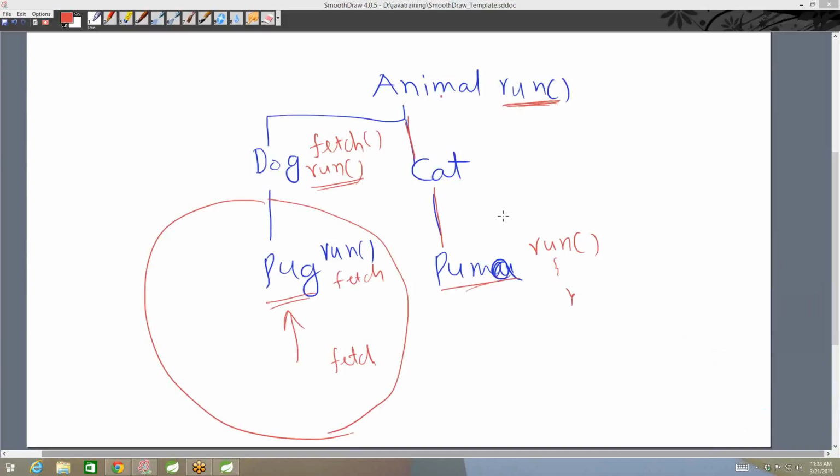Java will not support multiple inheritance. That's what I understand. But what if there are situations where we need to inherit more than one class? How could we implement such a thing? Great question, actually. Java, the programming language itself, does not let you do that. The straight answer is you can't do it. But it has provided a way for us to achieve the same thing differently, not through classes, but through another pure abstract class called an interface. So they provided another mechanism. We'll talk about that tomorrow. There you can implement multiple interfaces. It's possible.